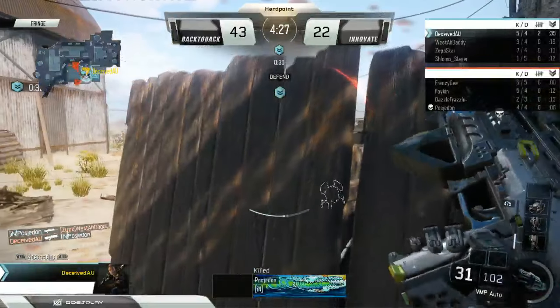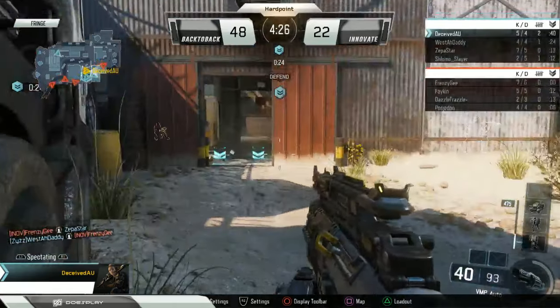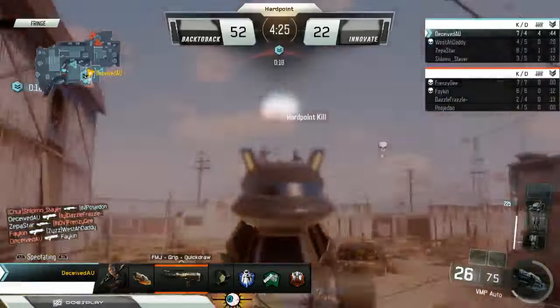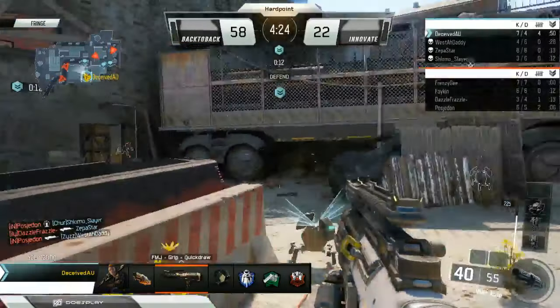Now on to Deceive. Let's see what he can do. Currently with a VMP, and we might have a look at some of his attachments there on that one. FMJ, quick draw and grip there for him as he picks up yet another kill there on Hill. 55-22, 4 minutes 24 on the clock.